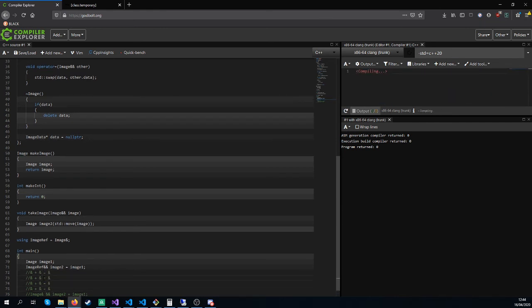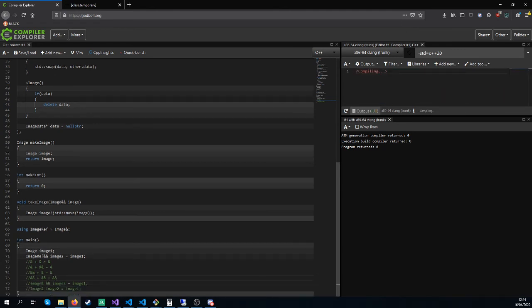If you have a reference plus an R value reference, it becomes a normal reference. If you have an R value reference plus a normal reference, it becomes a normal reference. The only case where it becomes an R value reference is when you collapse two R value references together.